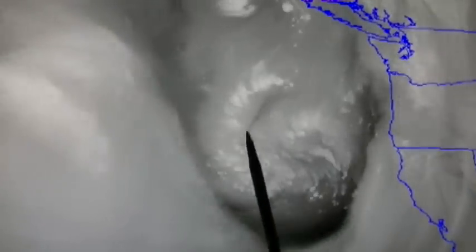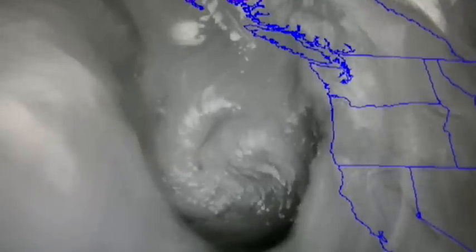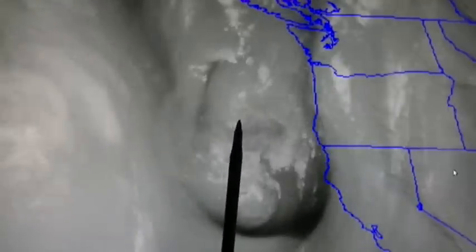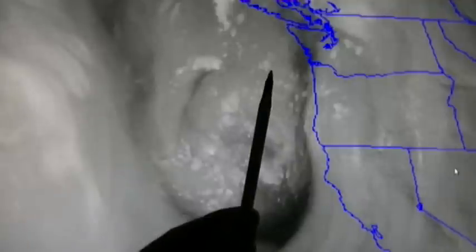Okay, here's water vapor. In the mid-morning, it looks kind of strange. There's something weird happening here, and this dry air is showing up from somewhere. Also, we don't see any real strong rotation, and by midday, it looks even worse. By mid-afternoon, or late afternoon, wow, something's seriously wrong here. There's no rotation right here. This should be spinning counterclockwise, and instead it looks to be going, well, no rotation at all, basically.